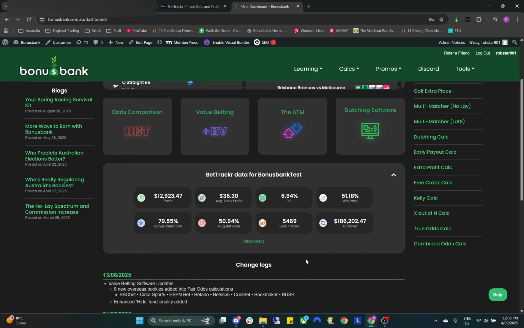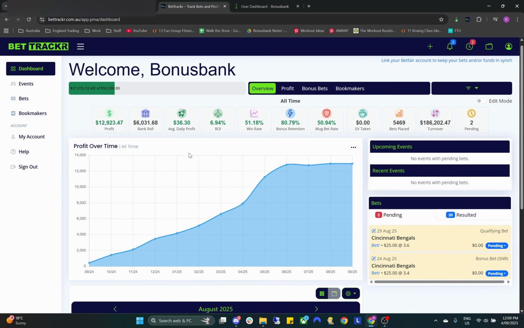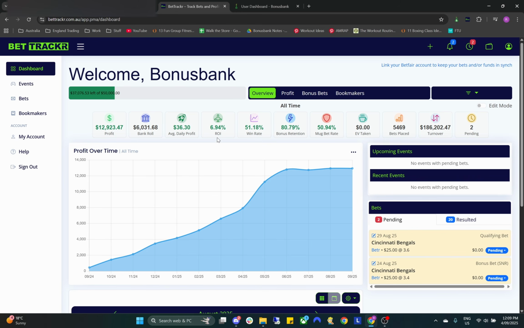If you're having a week with a bit of bad variance, it's always nice to come back and look at your overall profit. So that's a really nice feature there, and that's obviously going to update as you update the tracker as well. So we'll jump back into the tracker, and you can see again in the tracker there's lots and lots of information in here. It's very visual and very nice to look at. You've got your overall profit, bankroll, average daily profit, just lots and lots of info up here.